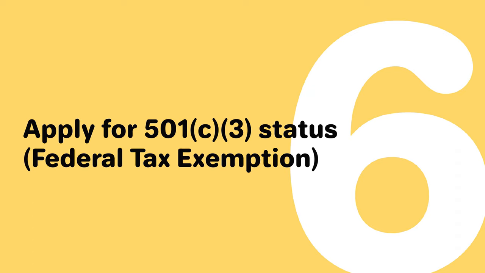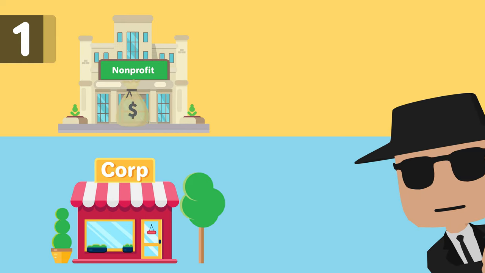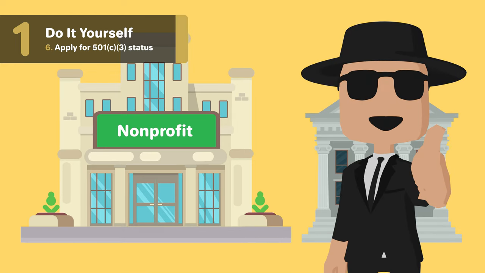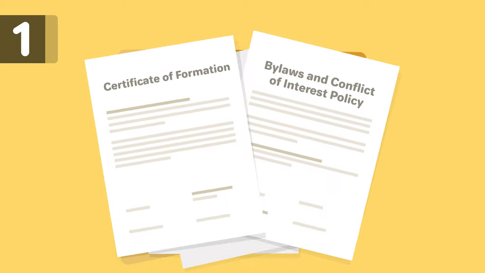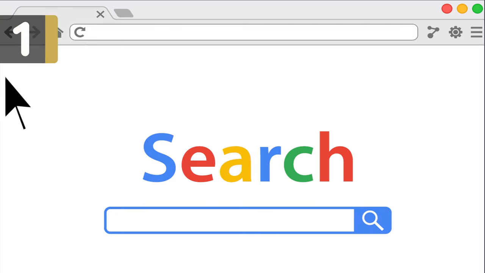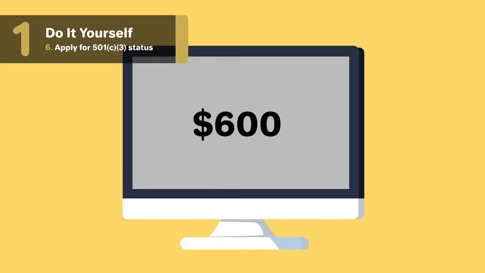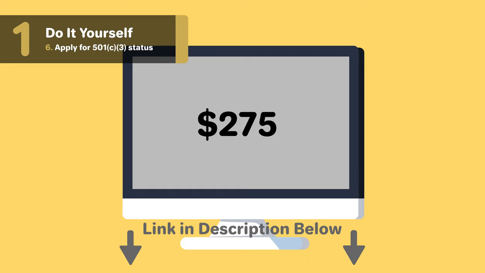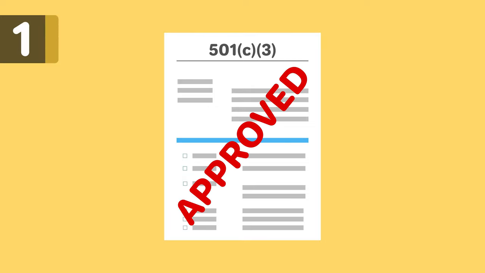Six: apply for 501c3 status — federal tax exemption. When a corporation generates income, it has to pay a federal income tax. As a nonprofit, your goal is to generate income used to help further a cause rather than fill the pockets of company employees. Because of this, the federal government allows nonprofits' income not to be taxed so that more money can go towards the cause. Before your nonprofit can apply for 501c3 status, it must file the Articles of Formation with required provisions, adopt the bylaws and conflict of interest policy, and have an EIN. Most organizations will need to file Form 1023 online or by mail and pay a fee of $600. If your organization's annual gross receipts are below $50,000, you may be able to file Form 1023-EZ with a fee of $275. Once you have received your 501c3 determination letter from the IRS, your organization is automatically exempt from corporate income tax in the state of Michigan.